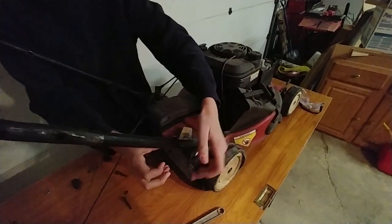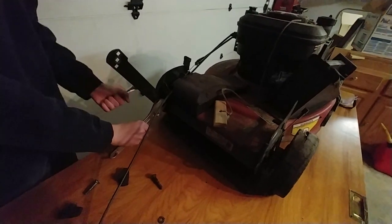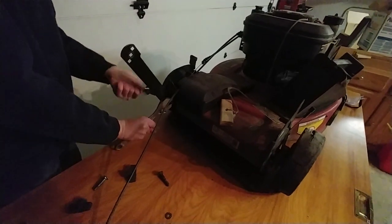Just for today, we took apart the easy stuff, like the handlebar, the plastic safety features, and the blade. Even on the first day of the project, I actually learned some stuff from the ingenious components of the lawnmower.